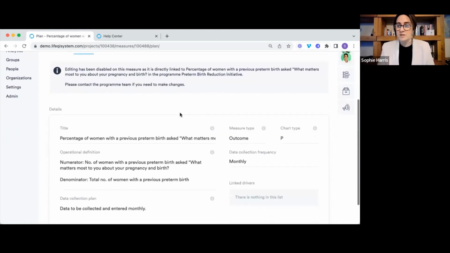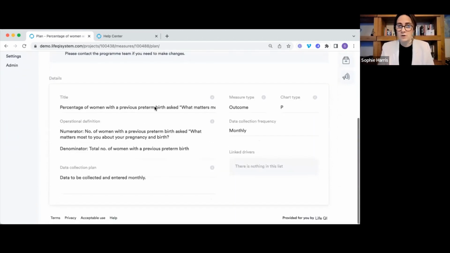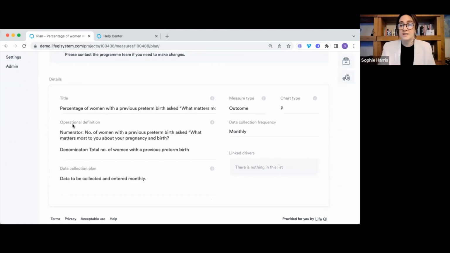So if we scroll down, we can see the title of our measure. We can also see our operational definition. So what is the data we're collecting? Here we've got a numerator and a denominator, so our count and our total. We also have our data collection plan. So who is collecting our data and how regularly should we be putting that data into LifeQI? So we can see here that we need to be adding our data in on a monthly basis, okay?